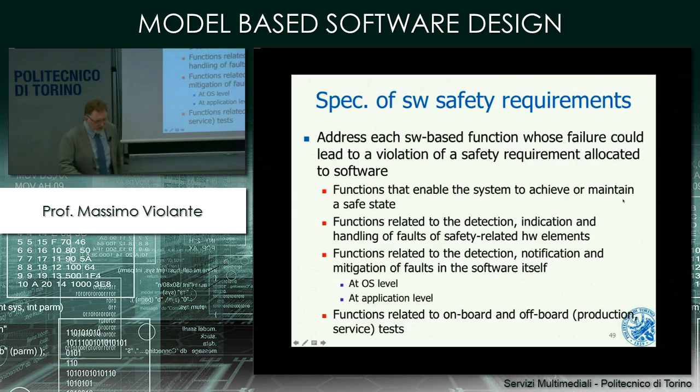Then, when specifying your software safety requirements, you have to define which of your software will be responsible for enabling the system to achieve and maintain safe state. So safe state is a goal. We want to enter the safe state. How do we do that? Do we do this with software? Okay, which function is responsible for triggering the reconfiguration of the system so that we enter in the safe state?